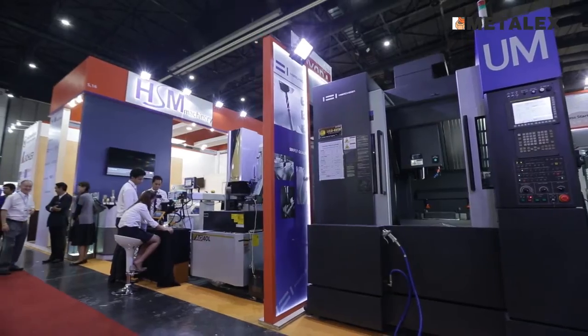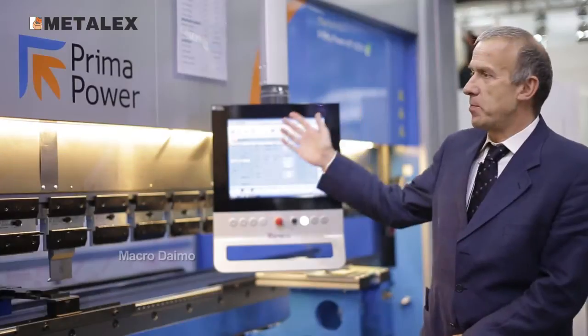HSM Machinery has, over the last 10 years, become one of the major machine tool suppliers in Thailand, representing brands like Vochan from Korea and Prima Power in the sheet metal sector. After 12 years participating at Metal X, we see an increasing trend and we are very grateful for all our customers coming to visit us here year after year, allowing us to present our latest products and technologies — the EP series press brake servo-electric machine.